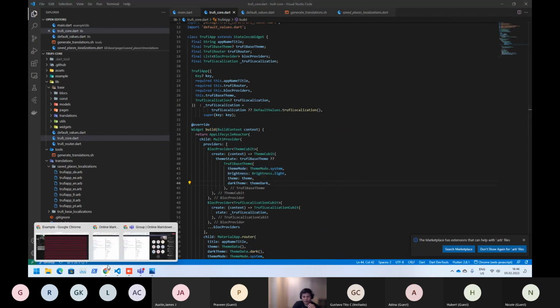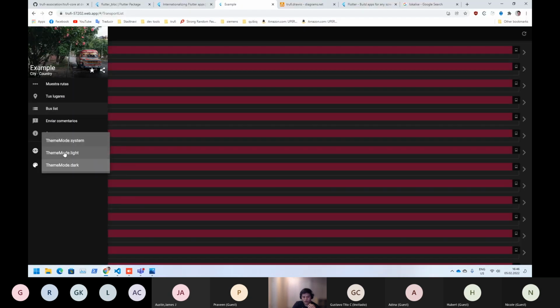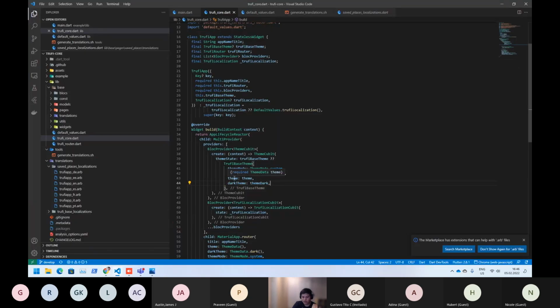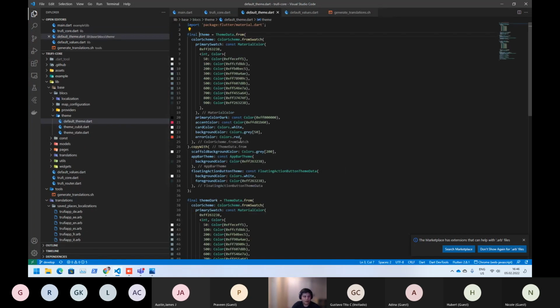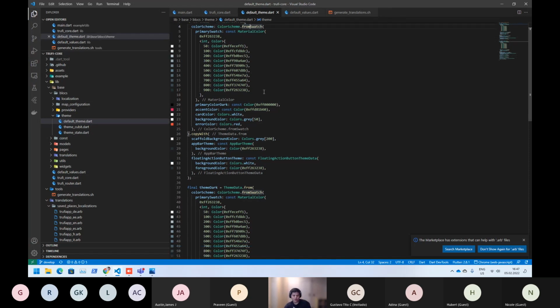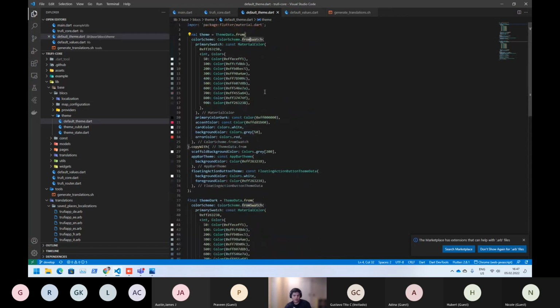Since we are also using two types of theming, you need to provide those themings. Those are ThemeData instances. If we click on it, they are by default here, so we are customizing the default theming here.